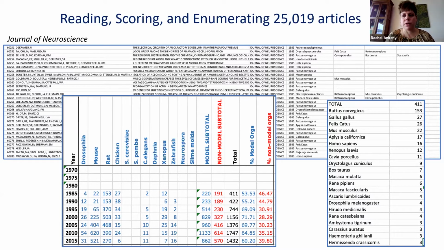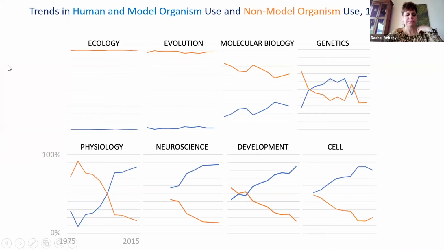Because they're Latin names, you need to be able to recognize them. Two, names of organisms change over time. So in the early part of the study, sometimes the name would be different, but it would actually be the same organism later. Three, some articles don't even tell you what they're studying. So it does take a little bit of knowledge of the field to figure out by default, it's a mouse study, or it's a rat study, or it's a human study. So we tended to employ undergraduates who had experience in one or more of the sciences, biomedical sciences, biological sciences, because they needed to be able to read between the lines. So huge effort. Then what do we do with it?